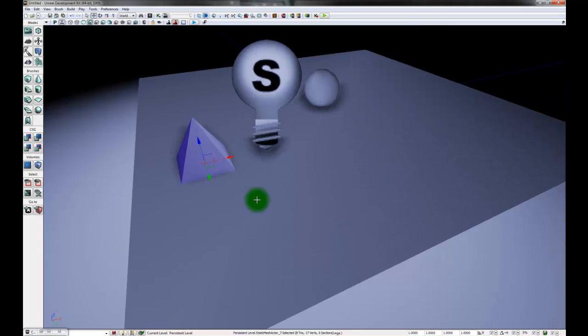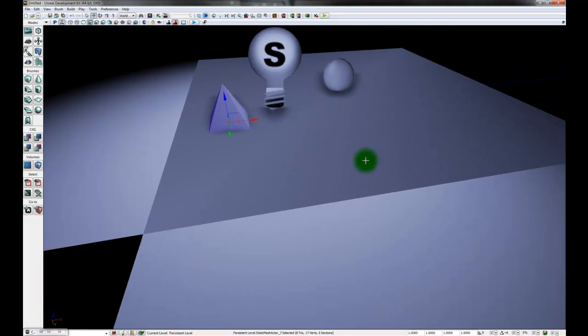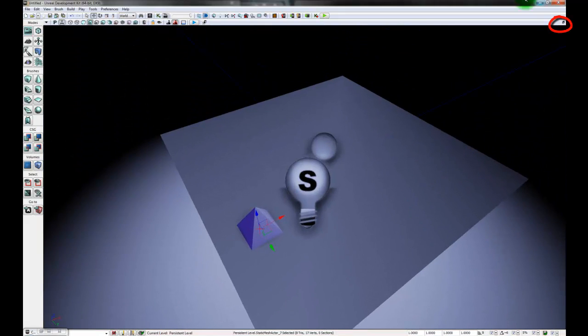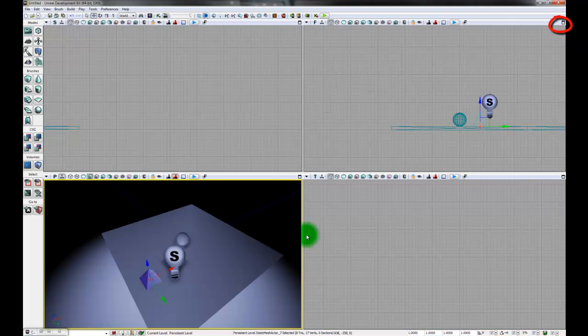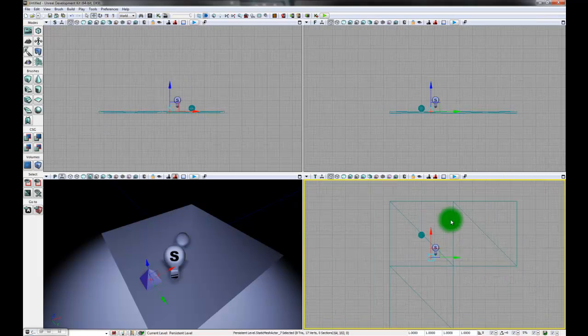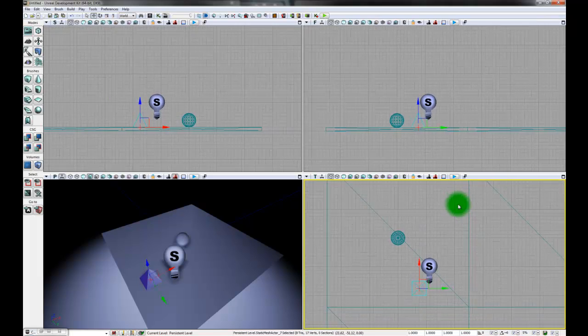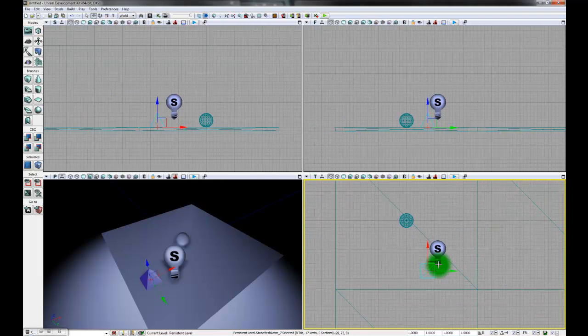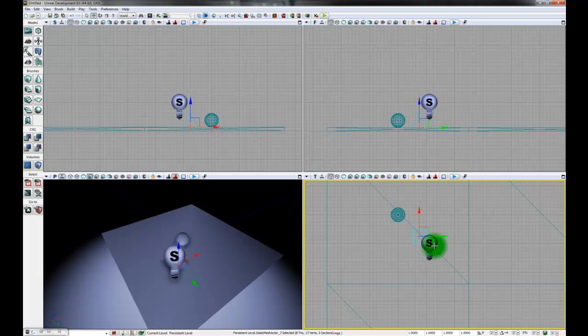So now we have a pyramid in the scene, and let's say I want to make a shape of sorts, a maze from the top here. We're going to take a look at where we placed our pyramid. Drag them up close to our sphere here. Let's get this light out of the way.